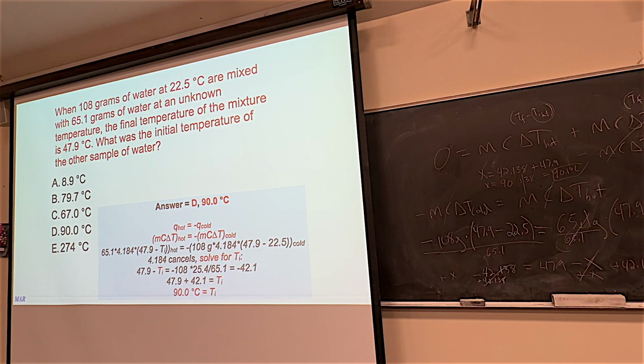And the important part here is that if you have a final temperature that's here and you have one temperature which is lower, you must have a temperature which is higher, all right? It has to be closer to a warmer temperature. It can't be 274 Celsius because water boils at 100 Celsius. It would be gas at this point, and that doesn't work. It also can't be this number because it can't be lower than the cold temperature value either.